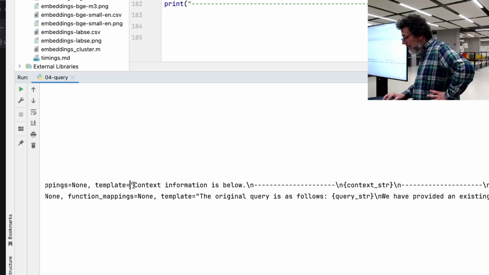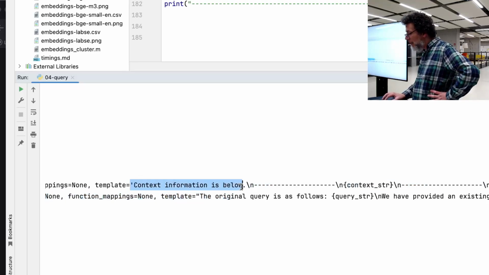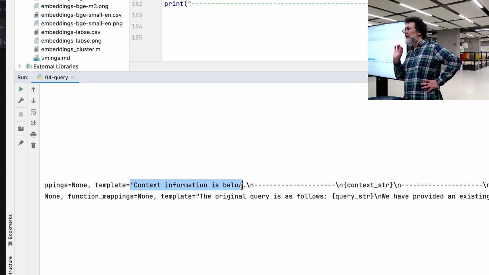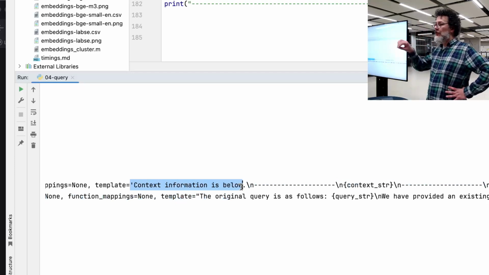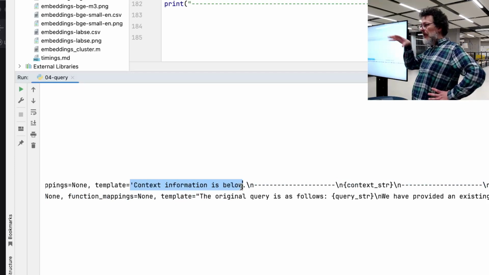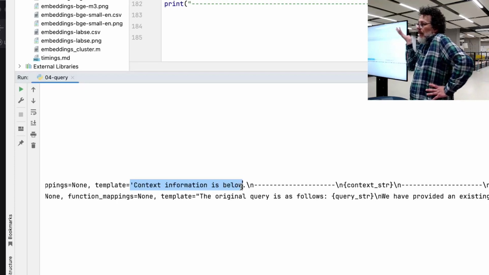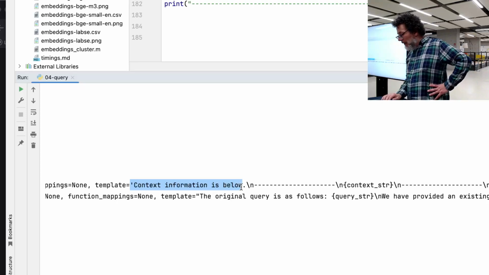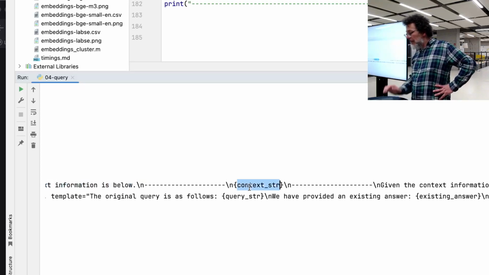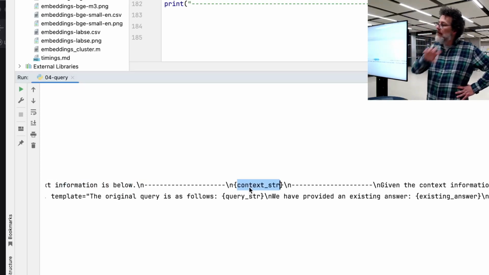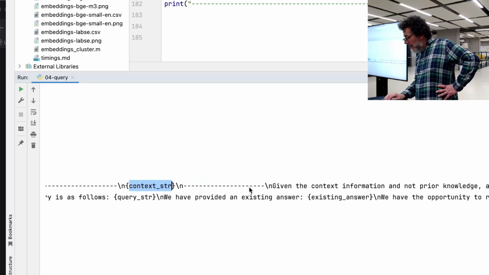There it starts. Context information is below. Note I'm doing the prompting in English. If you want to be sophisticated, you should also change the language of the prompt, but anyway, the texts are all in English, so I guess English is the best thing here. Context information is below, then it puts the context, which is the piece of text it got from the vector database.